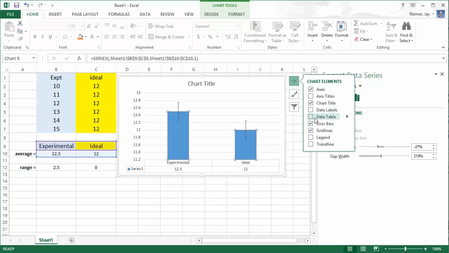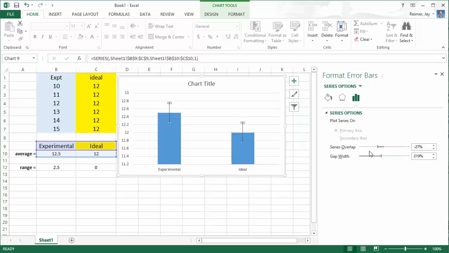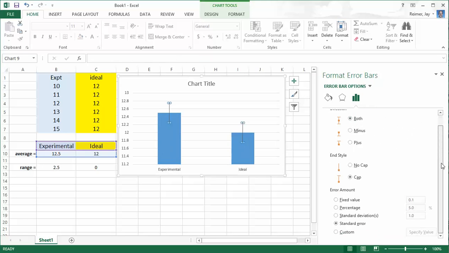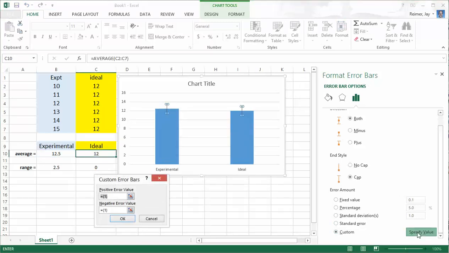So next I have to fix that. To fix that, do the following. Under error bars, once you check it, go over here to this triangle, left click, go down here to more options, and then now we'll be working inside this menu which just popped up. And I have to scroll straight to the bottom. I want to use custom. Once I have clicked on that, then I have to specify value, click there too, left click.